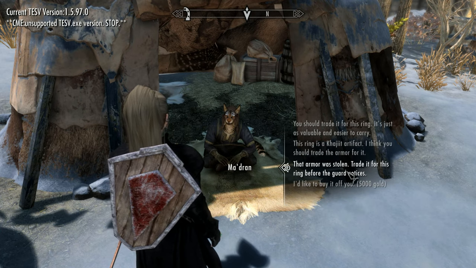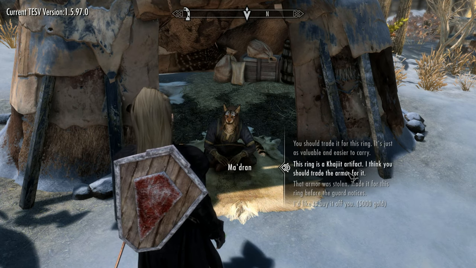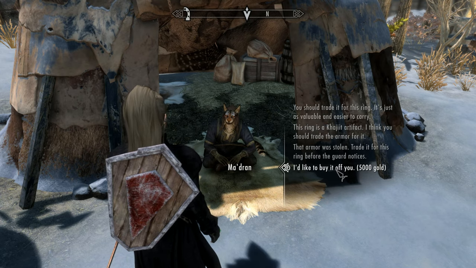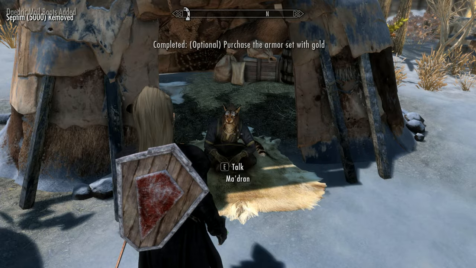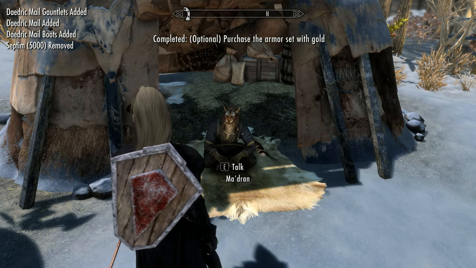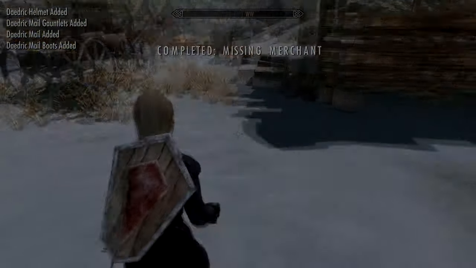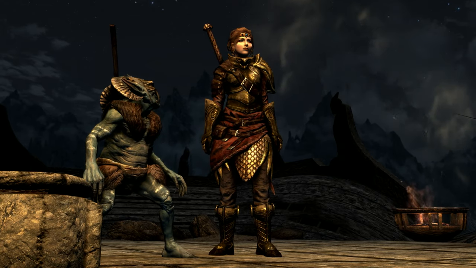Okay, this is where you get your choices. It's up to you what you want to do. Okay, you've talked me into it. So there you go. Decent armor, I think. So, there we have it.